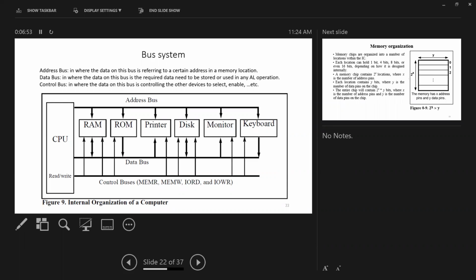So in my opinion, for the monitor, you just need to read data from the monitor. So it's not important to have a control bus for the monitor. However, if the monitor is going to be a touch screen monitor, which is going to take some data from outside, in this case we have to identify reading or writing. So we will need the control bus in this case. Okay, guys? So this is regarding the bus system we have in any kind of microprocessor system.